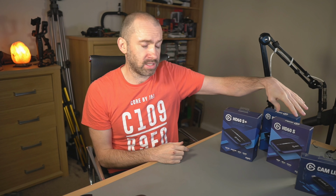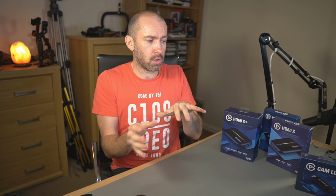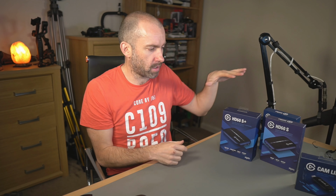Now, the Elgato HD60 S and the S Plus are both known for being able to capture gameplay from Nintendo Switch, Xbox, PlayStation, basically any console, because you can record footage directly from any console that's got an HDMI port, but you can also connect to older consoles and record gameplay from those as well, simply using a component cable or something like that. Now, both of these are marketed as being a way to capture game footage, but they can both capture footage from cameras as well.